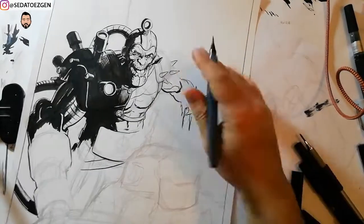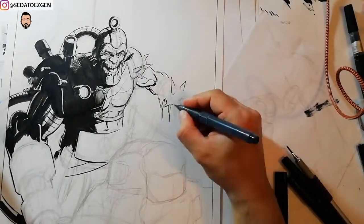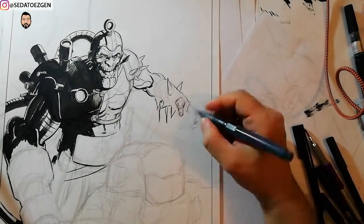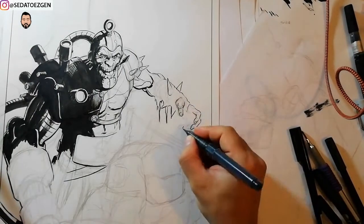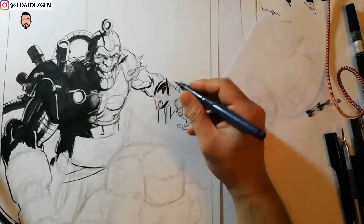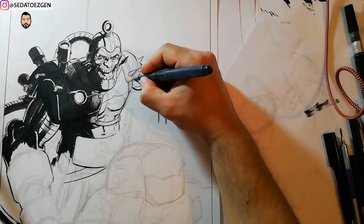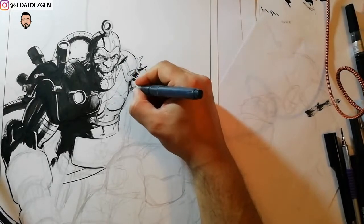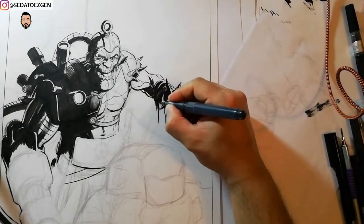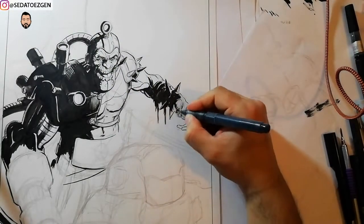I have to say, I've done a bunch of these now, and it's interesting for me to see what I can do, especially in front of a camera, because it's always a little bit nerve-wracking. It's also weird to have a camera hovering over your head, because usually I would lean into the drawing very close with my face and make sure that I have super control over everything. But with the camera over my head, I was unable to lean in, so I had to get into a bit of an awkward position.